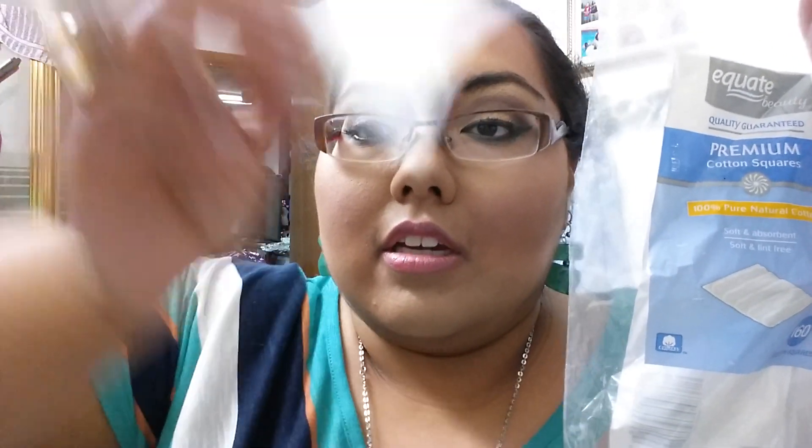A bottle of water — I don't remember the brand name, I don't like the way that water tastes, it tastes bad. Some old school curler that I'm not gonna use anymore. The cotton squares — oh man, I love these. I love cotton squares, I need to buy another one. I have a little bit left. I love these for removing makeup and using the toner.